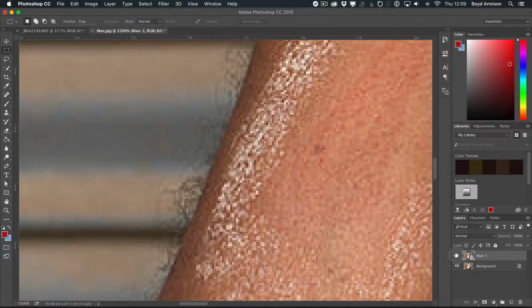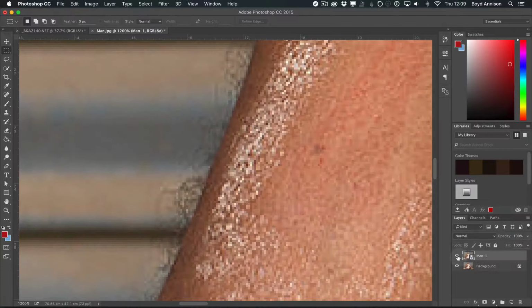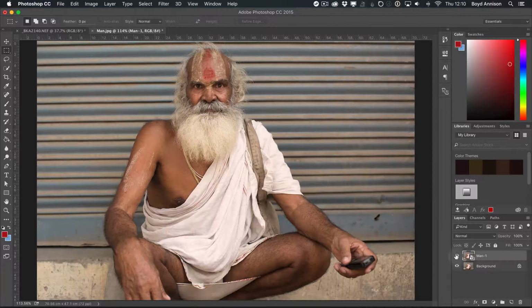If I flick back to the original, we can see those squares have gone away. There's sensor grain, but we obviously couldn't avoid seeing that at this kind of scale. But if I flick back to the JPEGmini version, yes, there are artifacts there. It's just that we can't see them when we look at 100% scale.